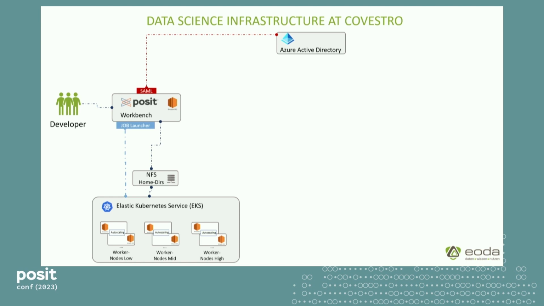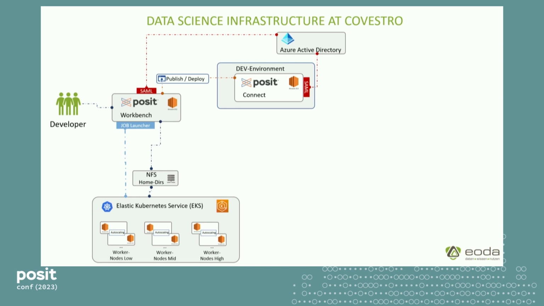And additionally, we had an NFS share. So that's an external file share where the users had their home directories, and that is also a good practice from our perspective to have this on a separate server. Whenever there's an issue on the Posit server, on the Workbench server, then you have this separated, and you have no issues in updating anything.